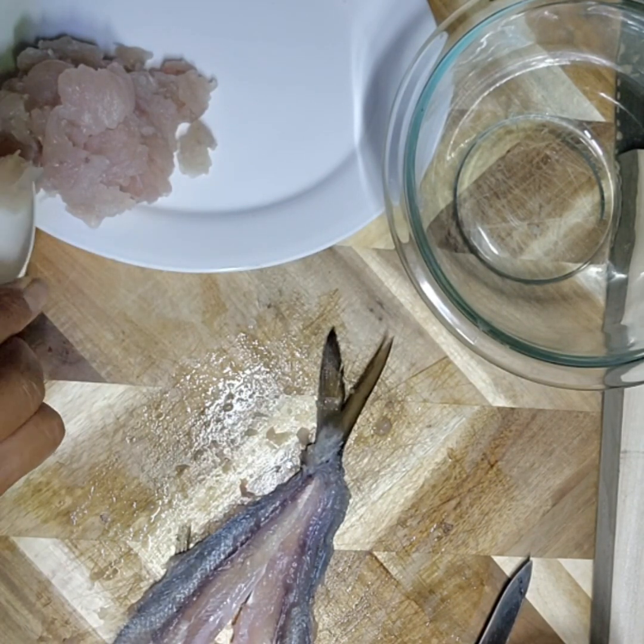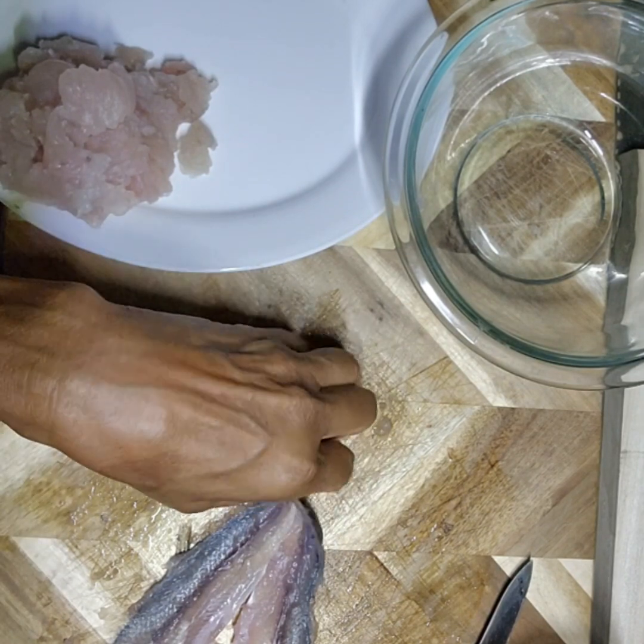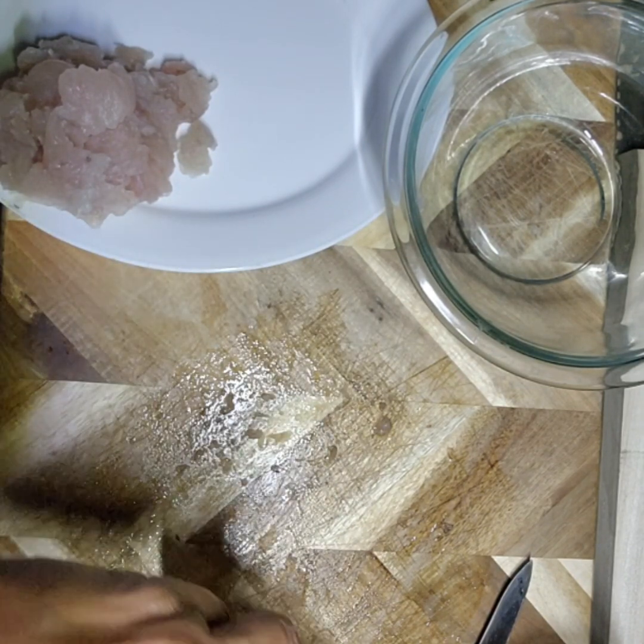Almost done scraping this fish. Last one.